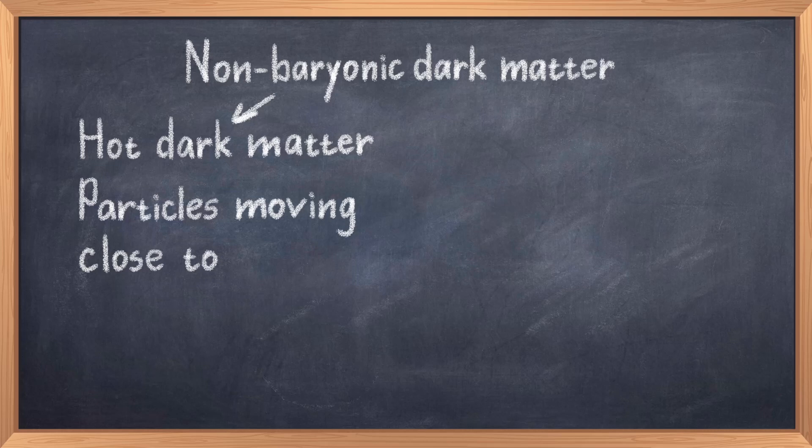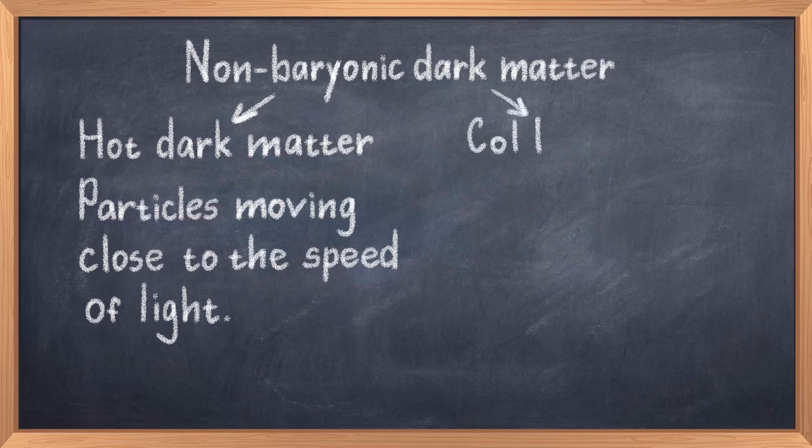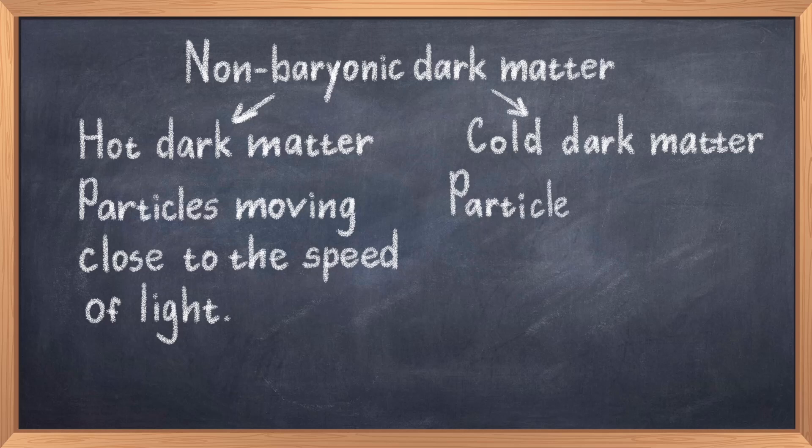Neutrinos have long been a mystery in particle physics, and it was proposed that dark matter could be fast moving neutrinos, and thus some kind of hot dark matter. Neutrinos are very hard to detect and very light. This would explain why they would be so hard to see in space. The problem with neutrinos is that they are too light, at least the neutrinos we know.